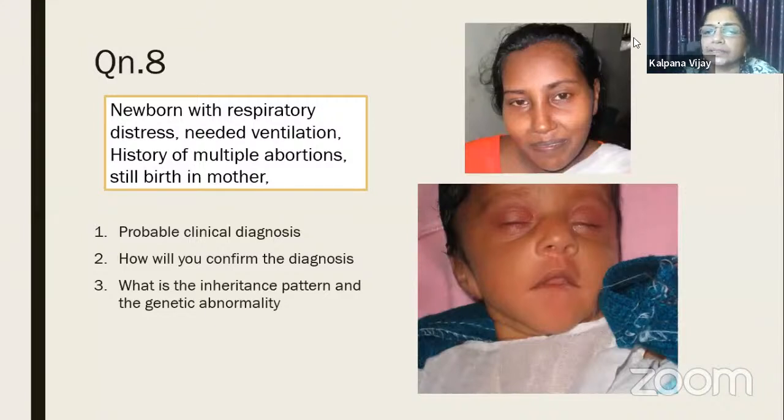One more important thing is that the congenital myotonic dystrophy will occur only when the mother is transmitting the disease. When the father is transmitting the disease, the baby will have myotonic dystrophy later on, not at the time of birth, because the number of repeats may be high if the mother is transmitting the disease. That is one thing that is very peculiar to this condition. So inheritance pattern is autosomal dominant. Genetic abnormality is trinucleotide repeat, which is CTG repeats in chromosome number 19.